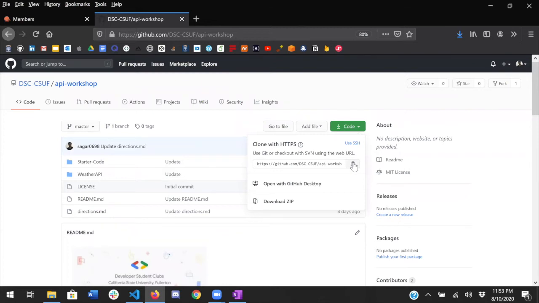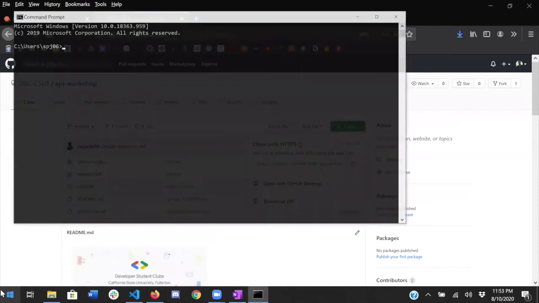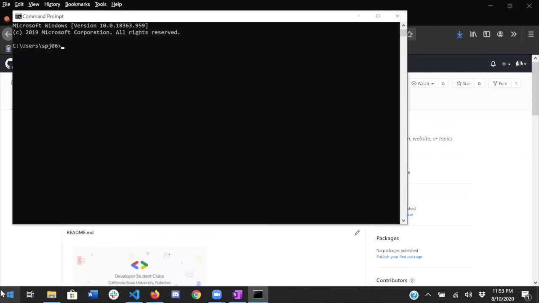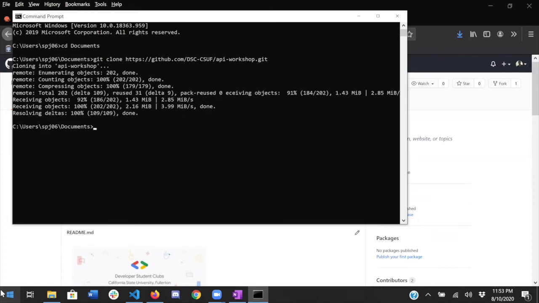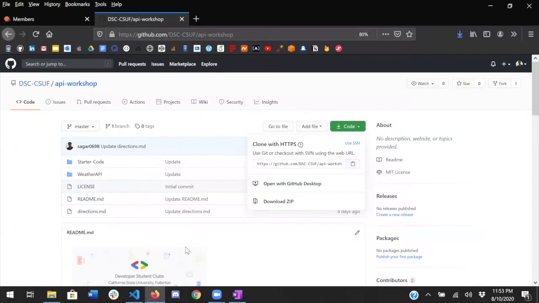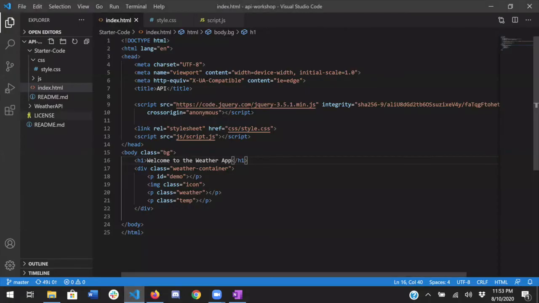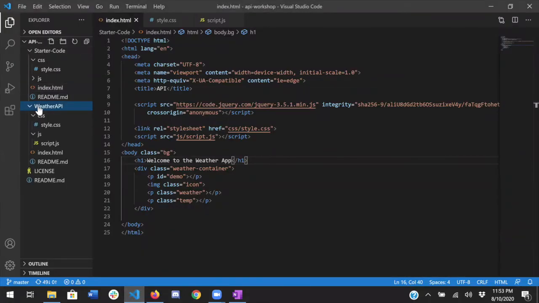So first, copy this, go under your terminal. I've already downloaded this on my end, but this is how it's going to look. I'm going to download it on Desktop, Documents. And what you're going to do is git clone, and then you're going to put the URL, and then it'll clone, and everything will be there for you. That's pretty much it. I already have it downloaded, but that's just an example, and you'll get everything here. Here's the starter code, the final, licensing, and README.